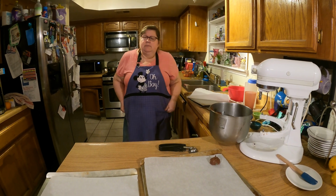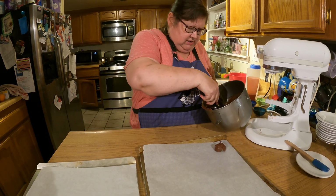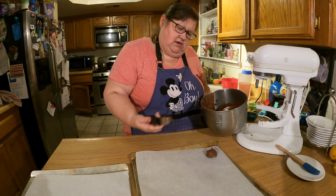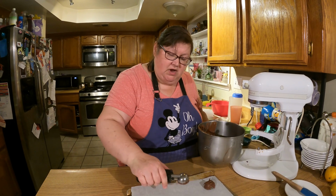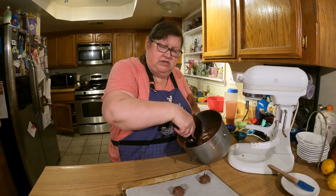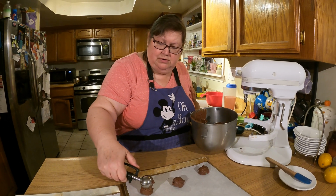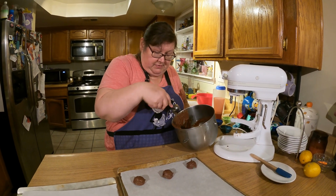Anyway, I'm using parchment paper because it just saves a step and it keeps the cookies from sticking. And oftentimes you can reuse parchment paper for 2 to 3 batches of cookies, but I find that if a dough is really greasy, that doesn't necessarily work because the parchment gets greasy and it just doesn't seem to be worth recycling it. So more often than not, it's one and done for parchment with me.